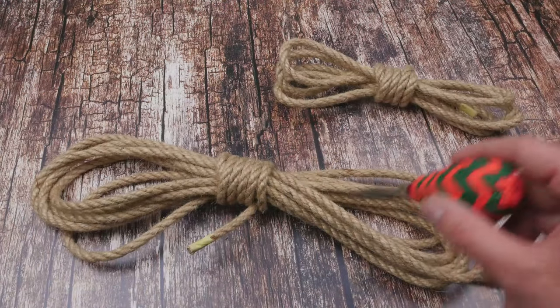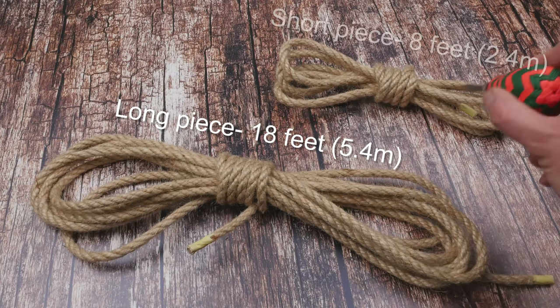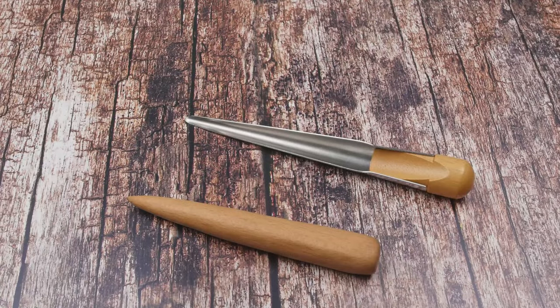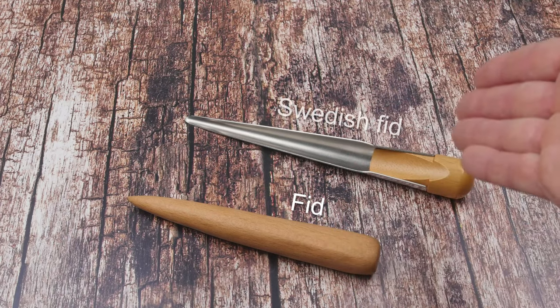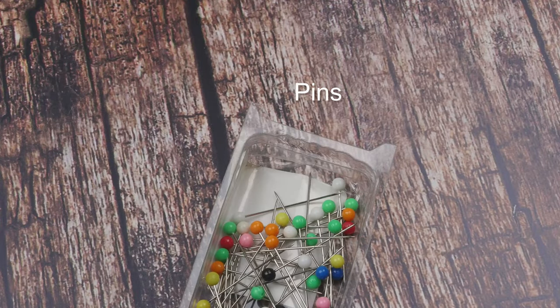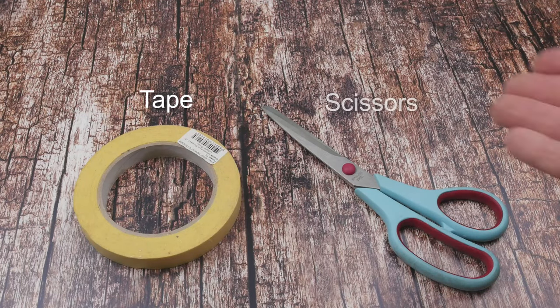You're going to need two pieces of rope, a longer one, 18 feet long, and a shorter one, 8 feet long. We will be finishing our project with a side splice. To do the splice, I highly recommend using some sort of a fid, a regular wooden fid or a Swedish fid. I usually use a couple of pins to hold my mat in place while I'm tying it. They are optional, but recommended. The final two supplies are going to be some tape as well as scissors.